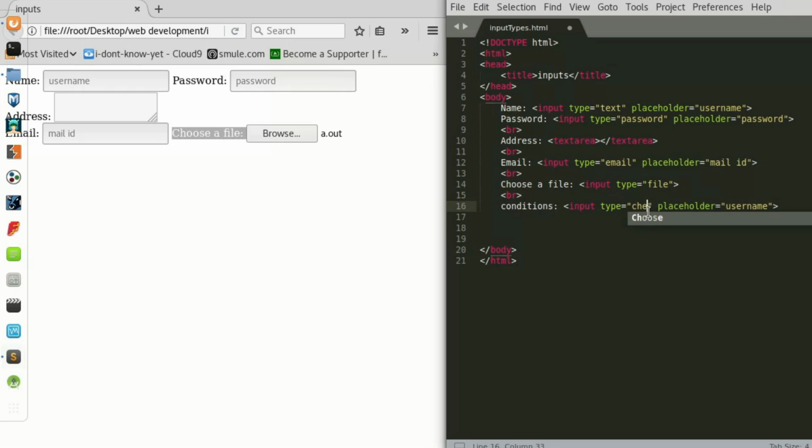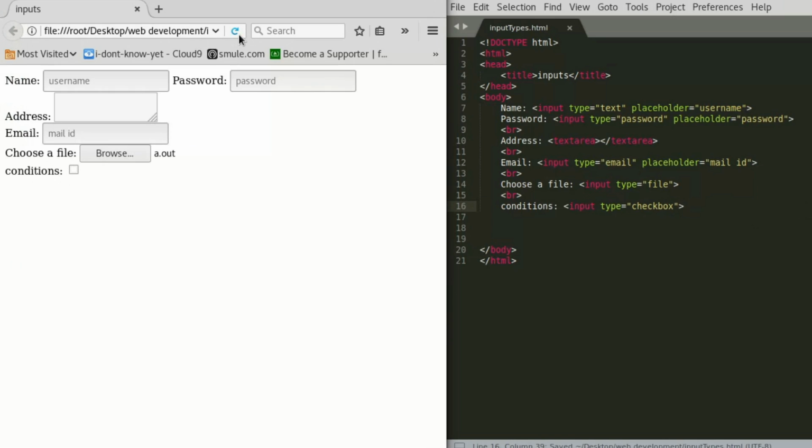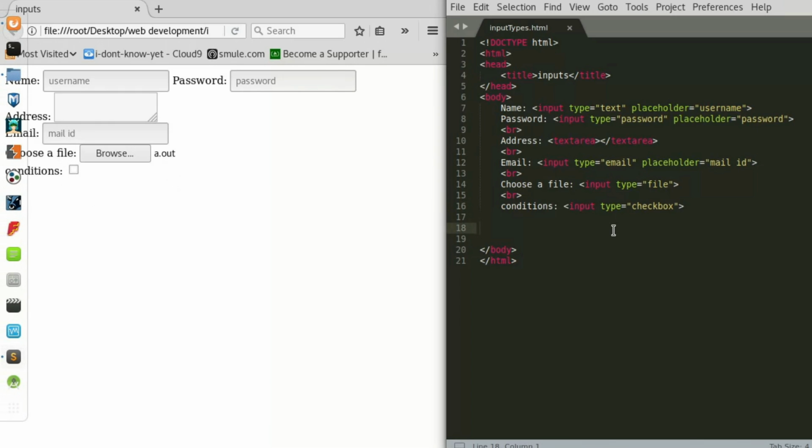So you can say here checkbox. Okay, we don't need any placeholder here. Save it, and here we have conditions. You can check this box. Okay, uncheck.